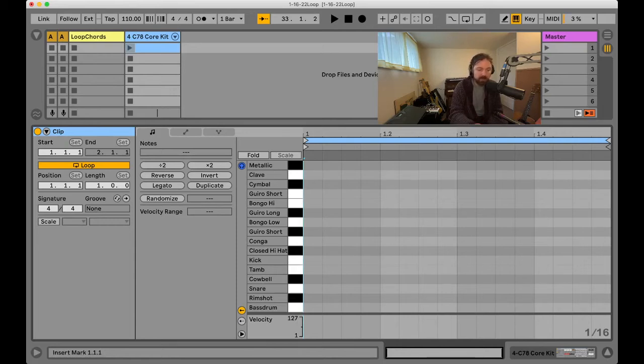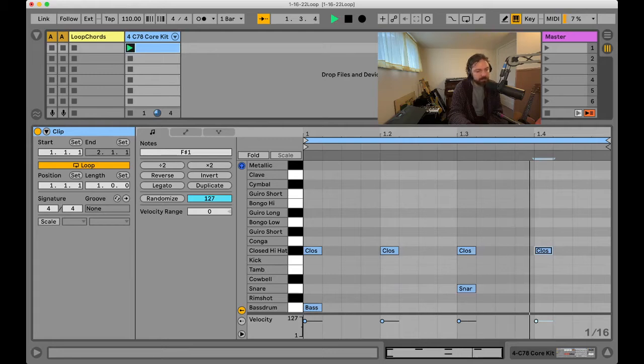I'm going to put a bass drum on 1, and on the 3, I'm going to put a snare. And then on each beat, each quarter, I'm just going to put a hi-hat. So you can get really crazy here if you want, but let's see. Now I'm going to press play. There you have it. We got our drum kit here.